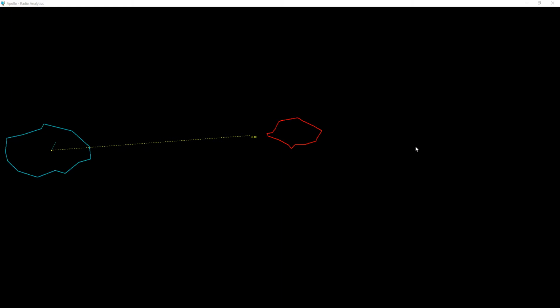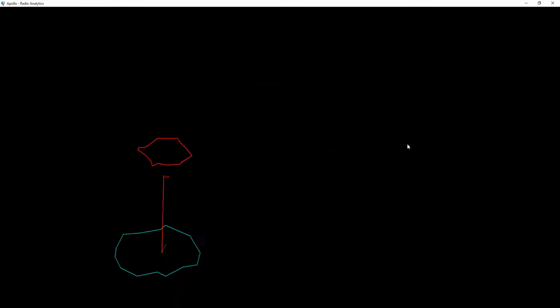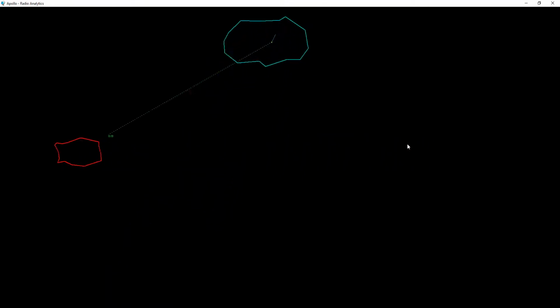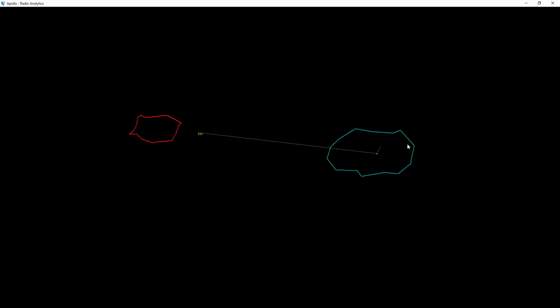Good afternoon. Today we will demonstrate the Apollo system, mainly the part of its radio transmission and receiving of the radio wave reflections. The red object here in the center of the screen is basically our transceiver. It's the Apollo box that transmits radio waves and receives objects' reflections.